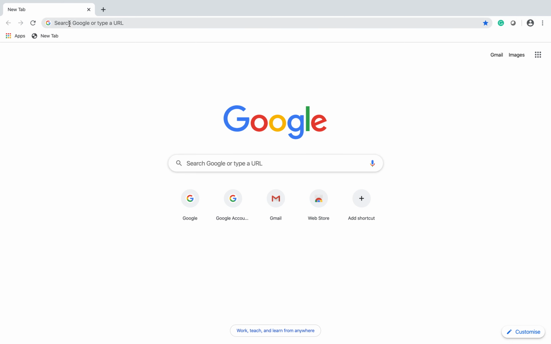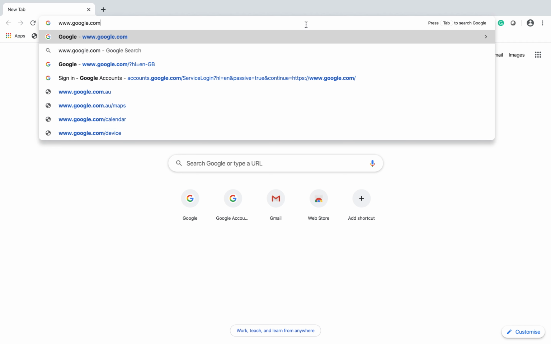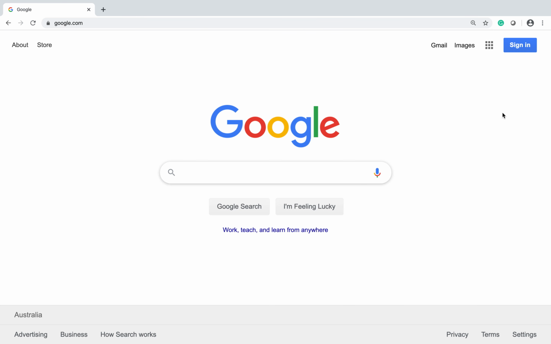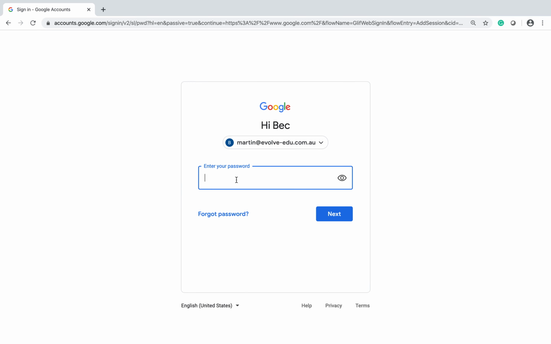I'm going to quickly show you how to use Google Meet to have video conferencing with your students if they're learning from home. So open up your browser. If you don't see the sign in button come up, it's because you need to type in the Google URL, type it in, and you'll see that the sign in button appears. Then you can log in using any account that you like, whatever you're using to communicate with your students.